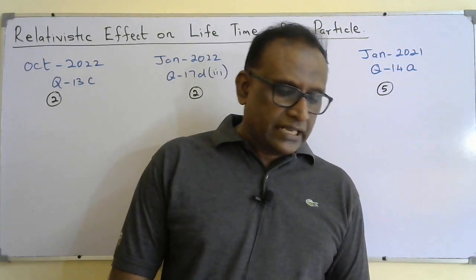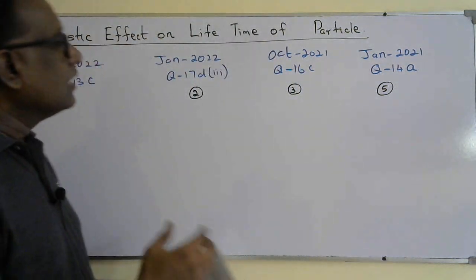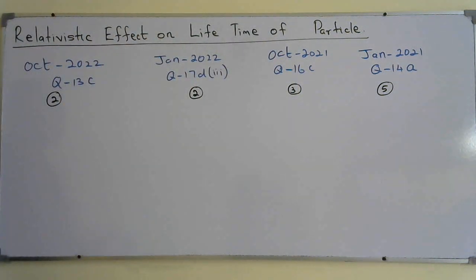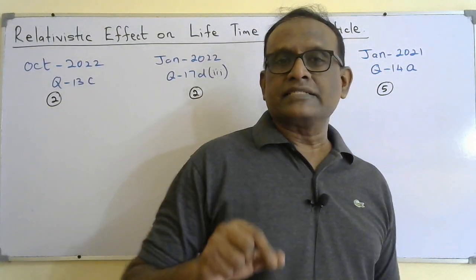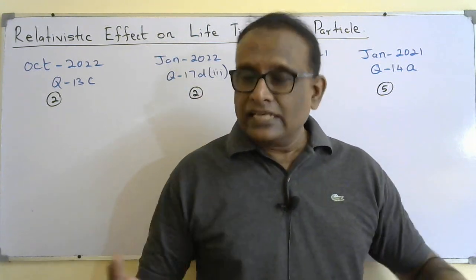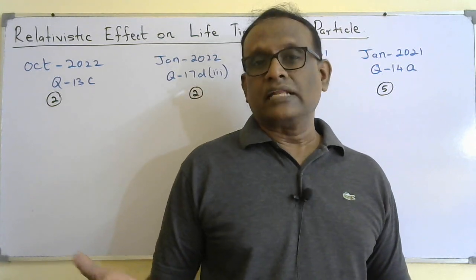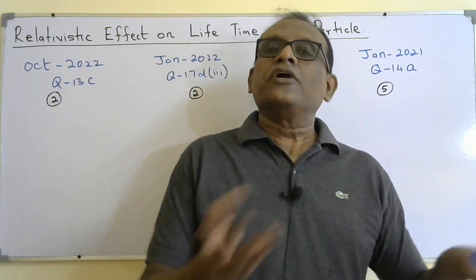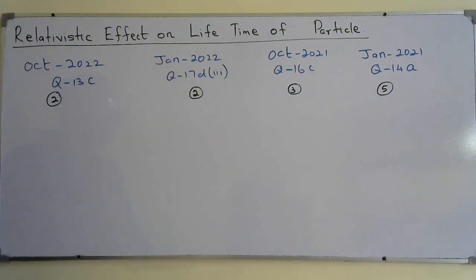Okay, so students normally ask, what's the answer? The answers are the same for all different years. The question only differs in that here we need to do a calculation. That means the lifetime is given. We need to find the time taken to reach the bottom of the mountain, and show that this time is greater than the lifetime of the muon. Then we use the same answer which is given in these 3 years. So that's the reason they are giving 5 marks in that question.